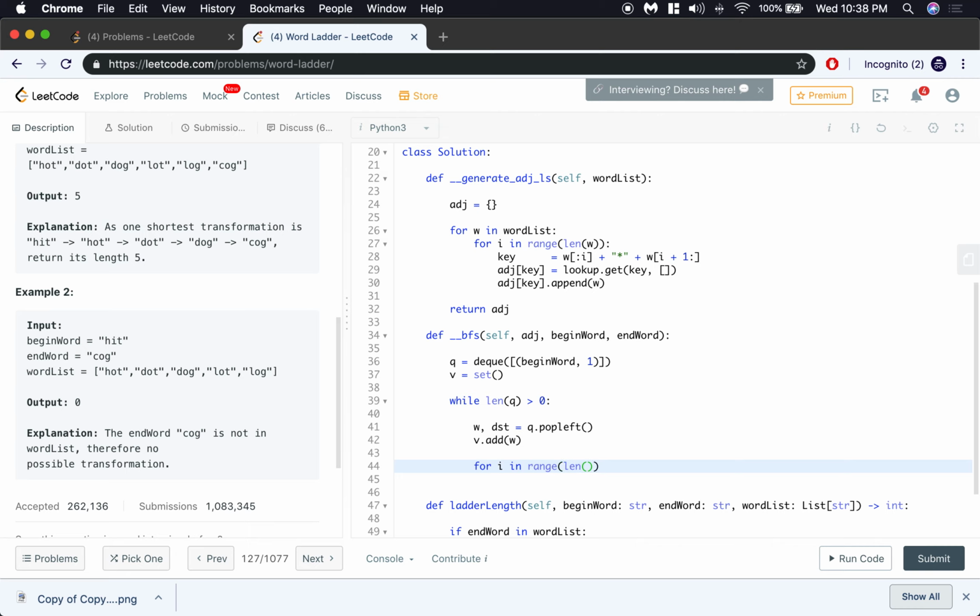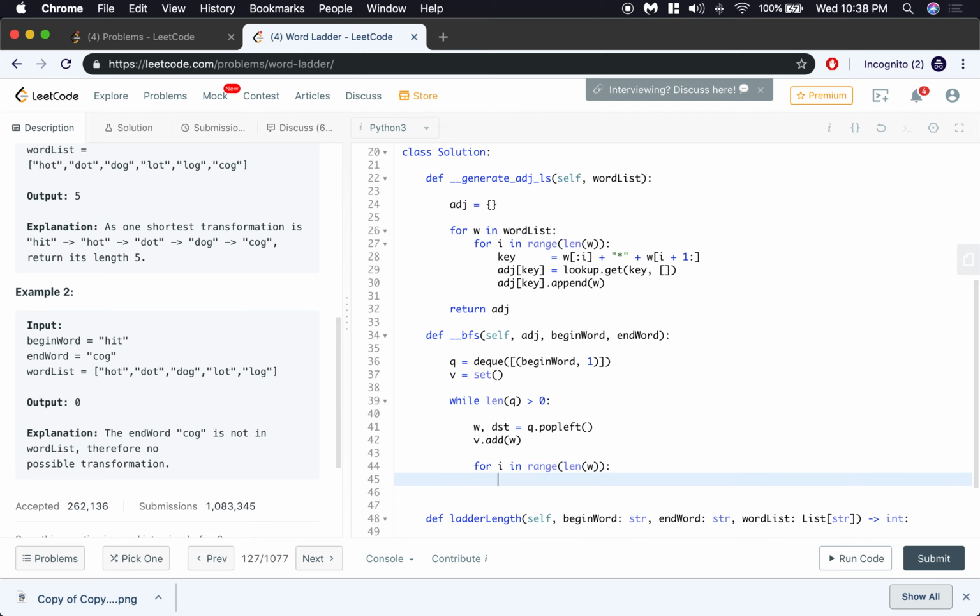So we have this word here, and we want to get the key, right? This key will allow us to look up all of the possible neighbors of this general character change, right?